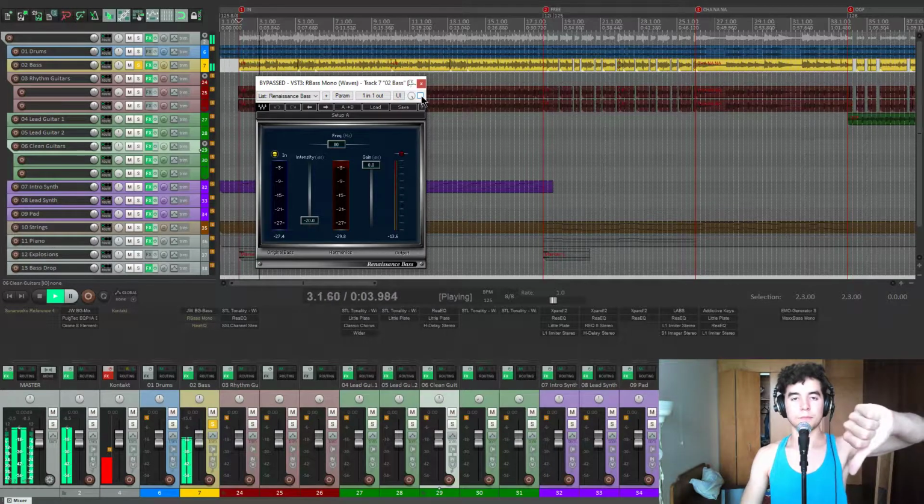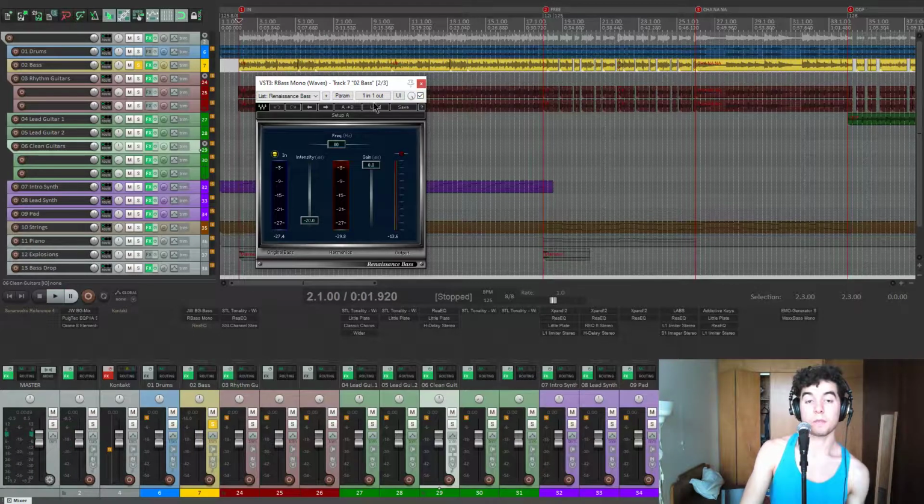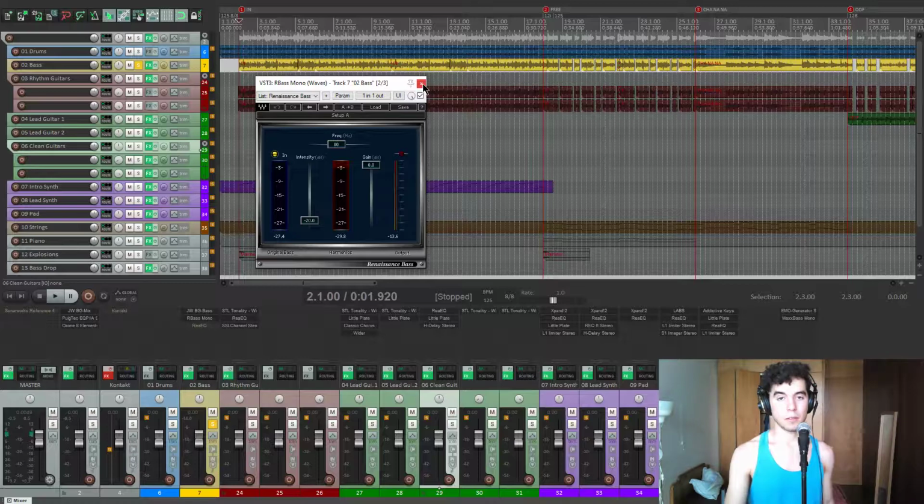Off. On. It's a very big amount of information in that 80 Hertz area that gives the bass really nice perceived size.